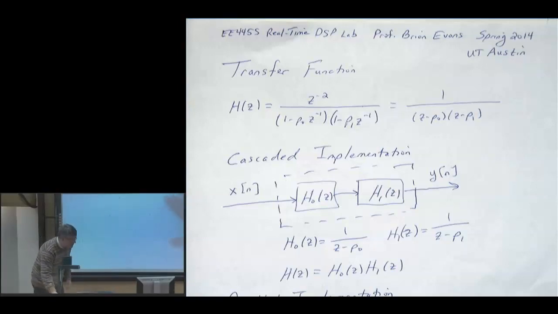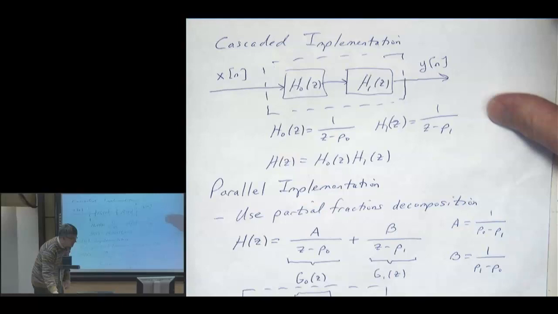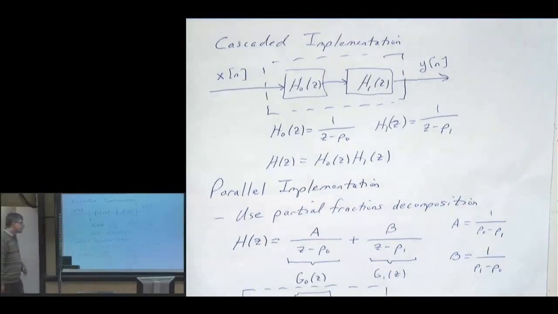An alternative to this, which does get used in practice for speed reasons: for the cascaded implementation, as the way I've drawn it, I have to first apply H0 before I can apply H1. So I have to apply H0 to the input signal X of n. It produces an output signal. Then I can go ahead and filter the output signal of H0 with filter H1. There's a delay incurred, an extra delay step, where I have to go through a first order filter and then another first order filter before I get to the final output value.